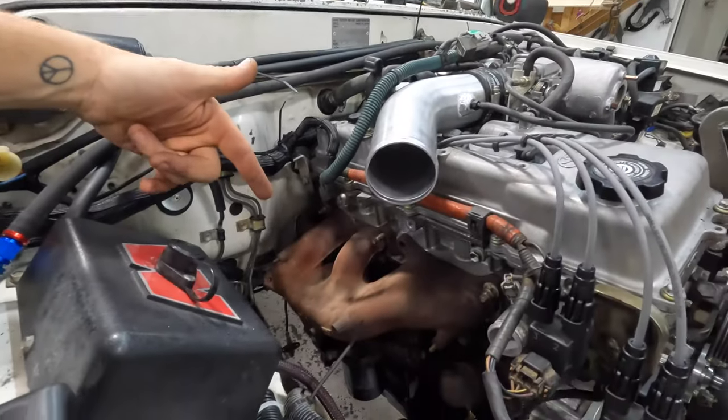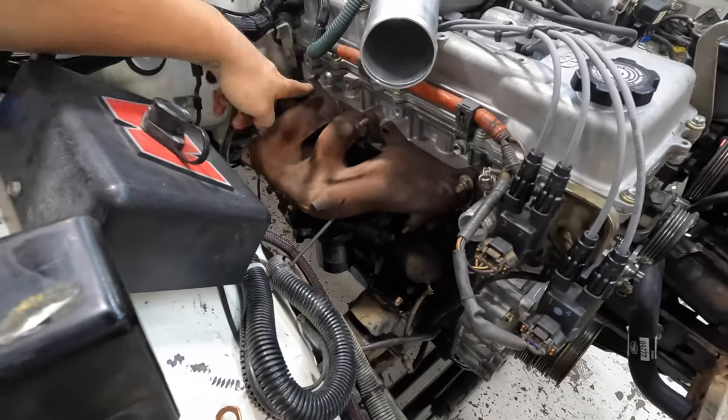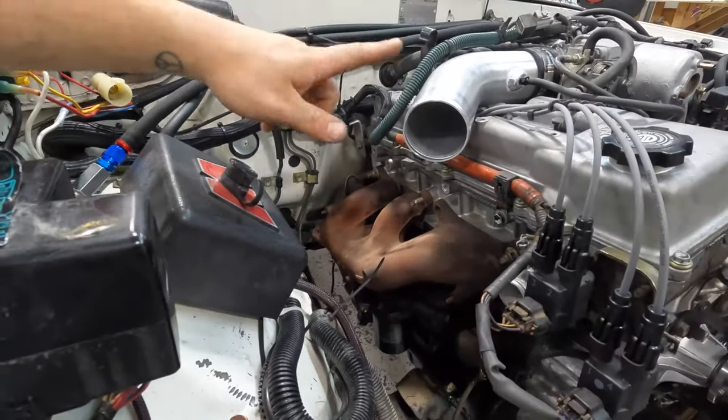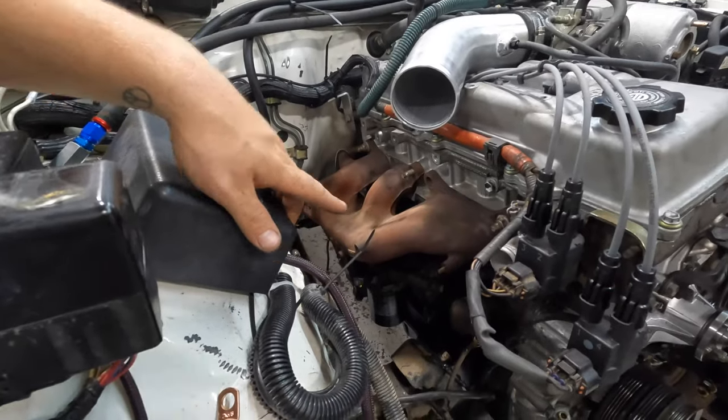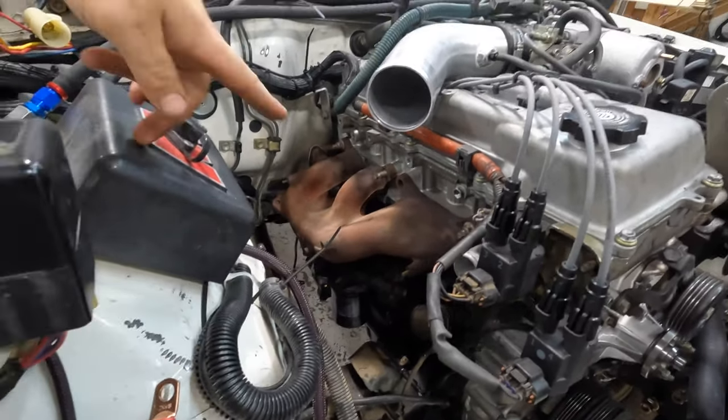Alrighty guys, lessons were learned here. Pace headers do not clear. So we have stock manifold back on, ordered a stock manifold gasket, because the pace header gasket is cardboard, it's junk, I know it's gonna fail. So ditch that, I will be getting a new gasket tomorrow for this. It's coming from Lubbock, Texas, so it'll be here tomorrow morning. They'll deliver it, get that done.